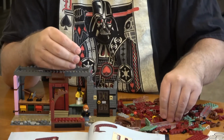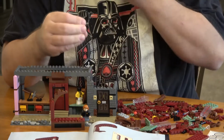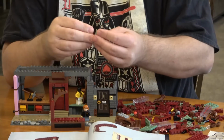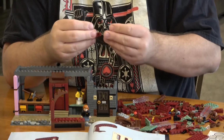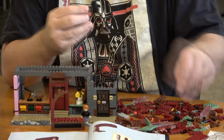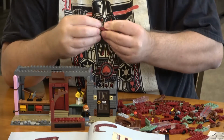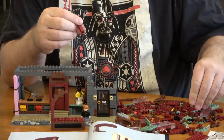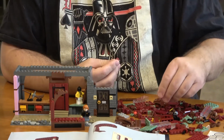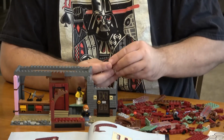I never liked the road plate system. Well, I did, okay, let me back that up. As a child, I collected the road plate systems back when they had the green plates with the light gray roads on them. However, the problem with the current system is that they gave you a crossroads, basically a plus sign where two roads met each other, and they sold that with a straight plate. So there was no way to buy them separately unless you went on Bricklink, which of course would cost more.